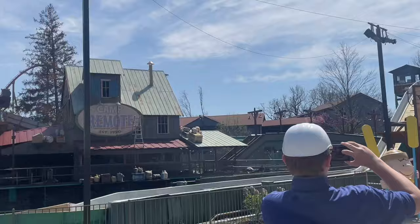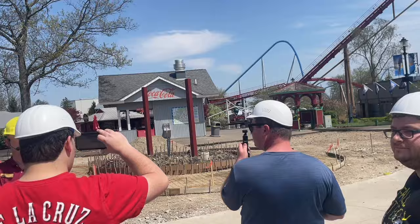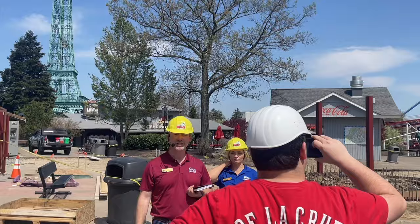Some of the pavement has been cut up and we are pouring new. This is really going to be the entrance to Camp Snoopy from the Rivertown area. When you go to the left, you'll be entering Camp Snoopy. When you go to the right, you'll go into Planet Snoopy. The ID sign for the area will be located right here. And you'll see some concrete staining and things like that that will help distinguish this area as Camp Snoopy. This part of Camp Snoopy.